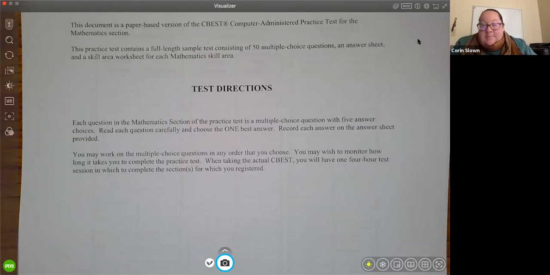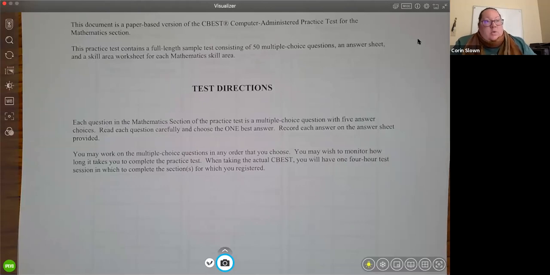So as a quick recap, just to make sure that everyone's on the same page, there are testing sites that are available, but you really do have to contact the individual sites. It depends upon location, whether or not they're currently offering tests or will be offering tests in the future. I think the best way to follow up is, if you already have a reservation, to contact that individual test site. And for test accommodations, I believe that is a specific conversation with the site that is administering the test.